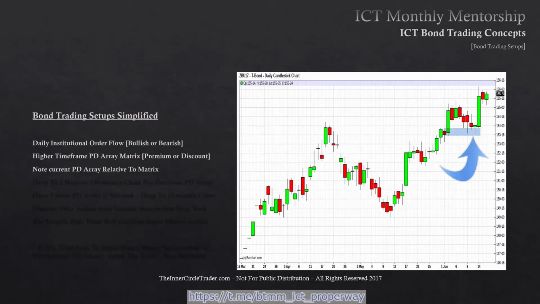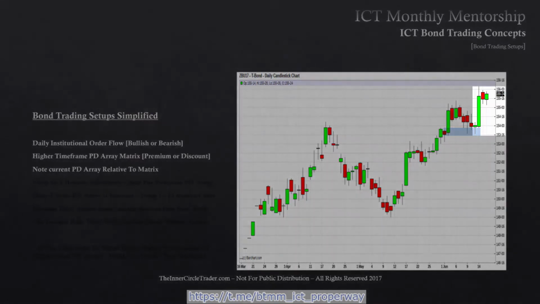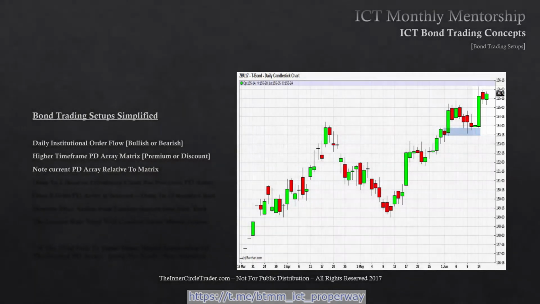You can see that here, where the market trades down into a bullish order block, just underneath the 154 big figure, and just above the 153.16. Price trades into that bullish order block as a discount array, while institutional order flow is bullish. We would expect price to reach for a premium array. The premium array would be seen as a rejection block at the 155 big figure and the old high just below the 155.16 30 seconds. Not soon after that, a few days later, price expands up and trades to the 156 big figure, and the PD array matrix and institutional order flow have helped in this analysis, as you saw.